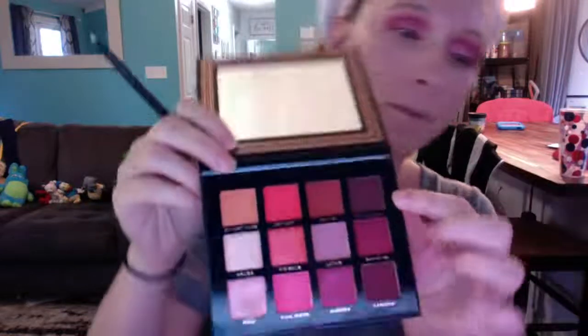Let's see. We'll go in with the brown shade Nocturnal. Just kind of keep this simple, like a brown to darken. It is very pink, but I like pink. So this is a very pink palette.